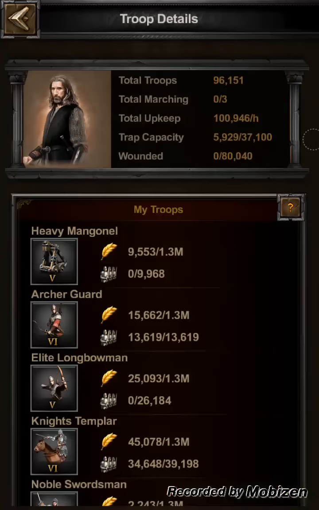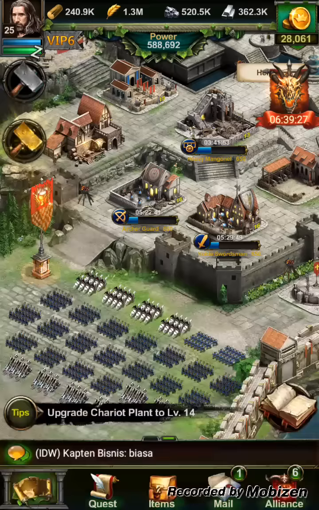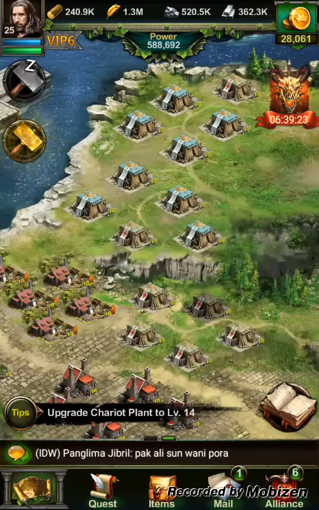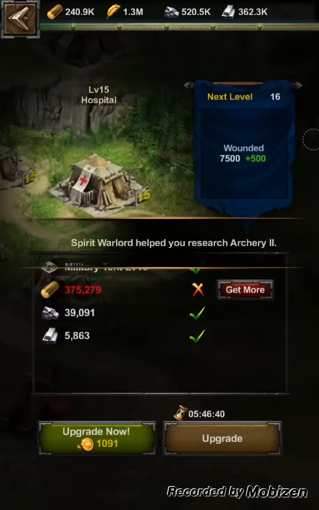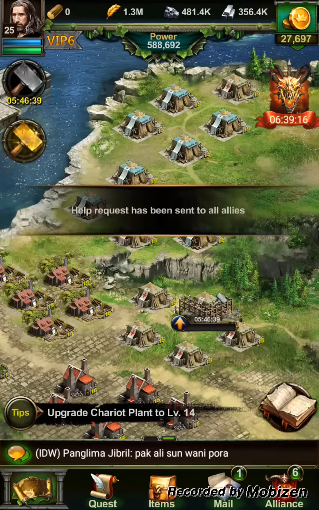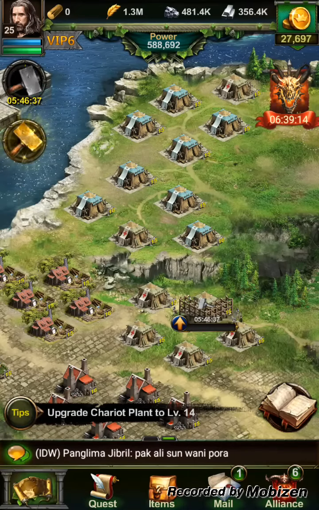All right, we got 588,000 power now. We are at 96,000 troops again, guys. We're getting way back up there. The hospital increases so much in what we're up to now. Upgrade, what's it going to cost? 364 to keep that going. We are down to zero lumber, guys. We're down to 1.3 million food, 481,000 of that.